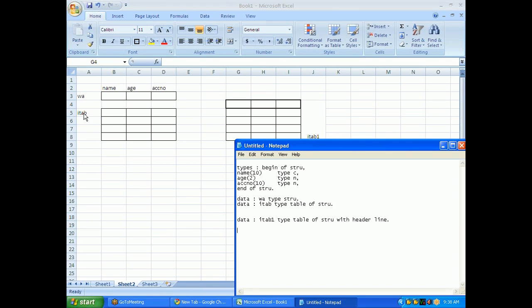Because day by day SAP is going towards the Unicode concept. Unicode means SAP is going towards the object oriented approach. Oops ABAP concept will not accept an internal table with header line. So SAP is gradually eliminating the internal table with header line concept, and it's going towards internal table with explicit header line. Fine.